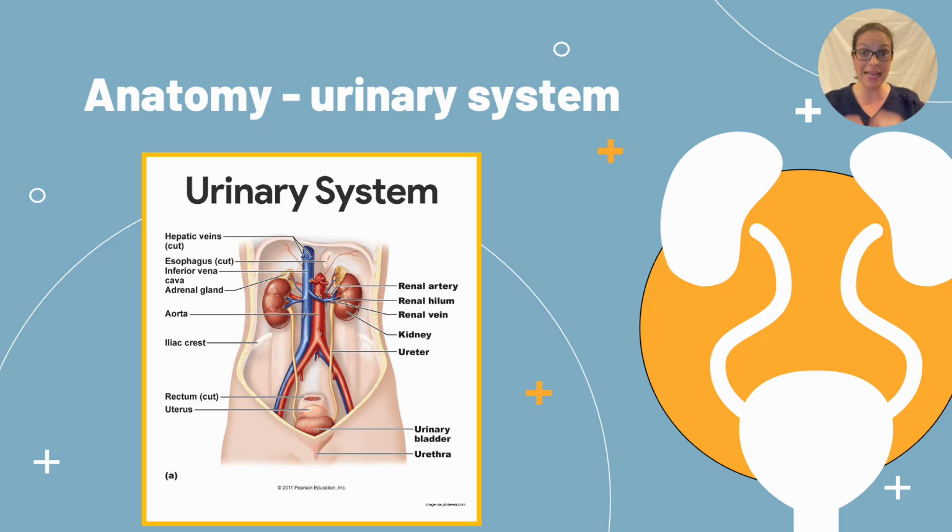So let's talk about the anatomy of the urinary system. You have 2 kidneys, 2 ureters, 1 bladder, 1 urethra. I remember the ureters being 2 of them because in the word ureter there are 2 E's and urethra only has 1 E. That's how my brain does it. If you need a kinesthetic device, you're going to do 2 kidneys, 2 ureters, 1 bladder, 1 urethra. So that's the setup of our urinary system, the main key players that we have here.